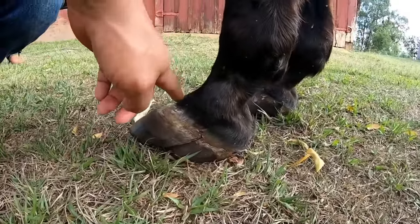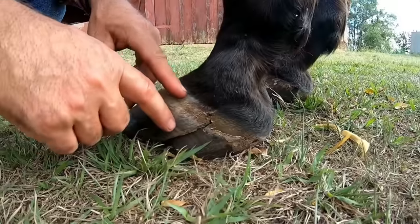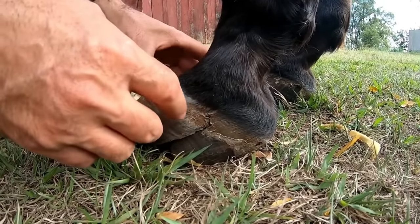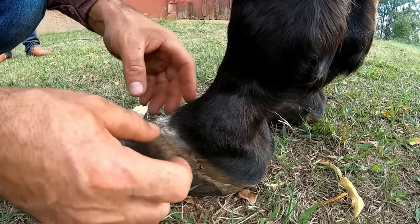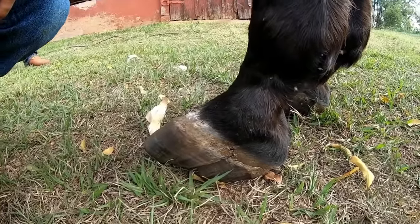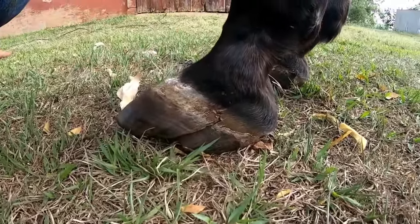In this case, Renato, you can change it up here. If I remove here on the coronary corium, this is the growth part of the hoof. And if I remove it there, probably the hoof will grow with a defect. The intention isn't that. The intention is to remove the lower part and allow the coronary band, the coronary corium, to grow without anything interfering. So if I cut it here, it forms a scar on the hoof, in a way. It is as if you were removing the root of the hoof. If you remove everything, it would not grow anymore. It does not stop growing, but it grows with a defect, such as a callus.